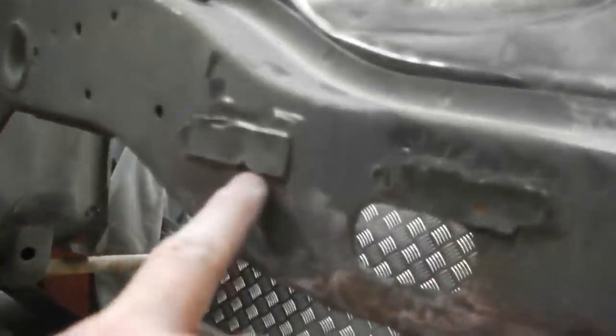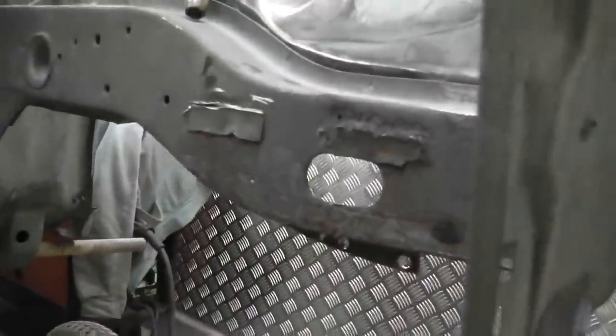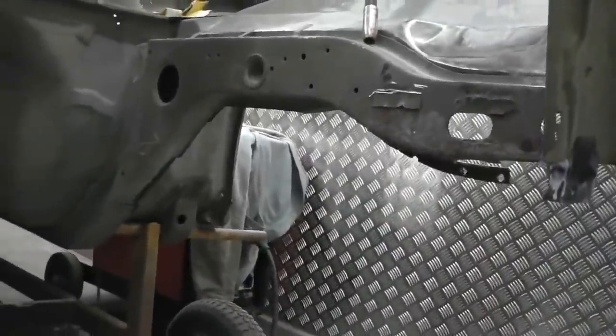The mix is 10 parts to 6 parts, and it's quite thin stuff, but it's got a very low burn back. Pretty effective weld through primer, a lot better than the spray on stuff. Checking out where we're going to need to apply it.